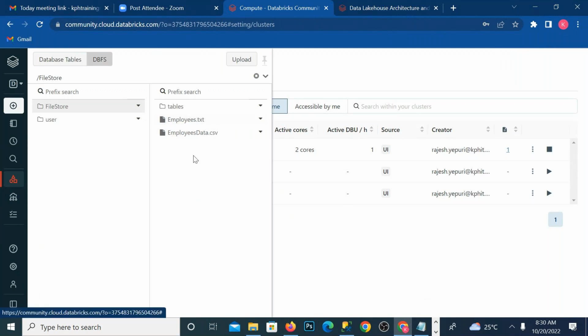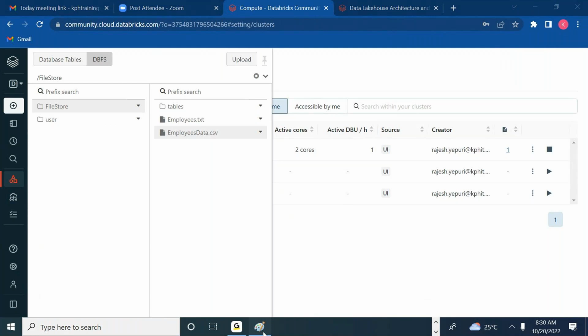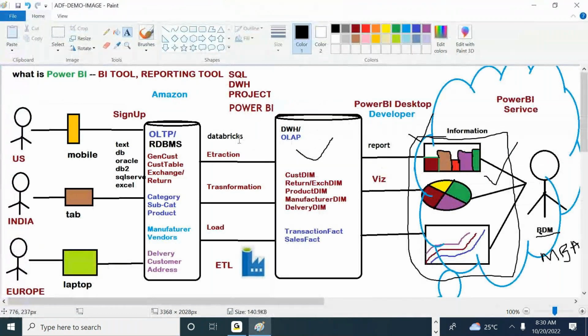multiple ways. See, this is your employee data CSV file. You can just store it in DBFS format, but still it is not in the live Databricks file system. So the huge volume. What is the other advantage? One advantage with Databricks moving into a BI environment is what? All about having the whole cluster in one place.